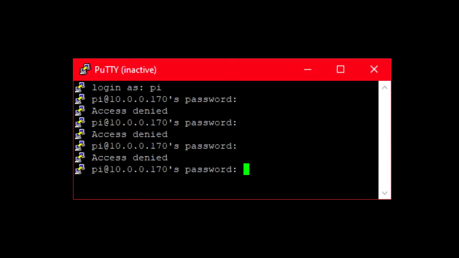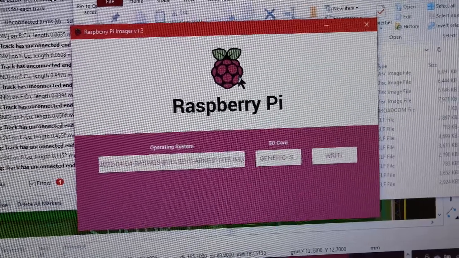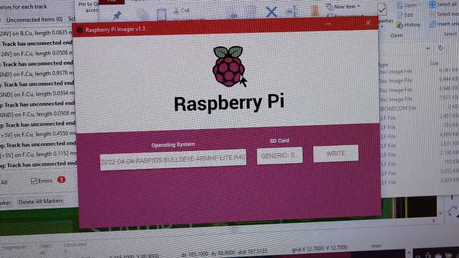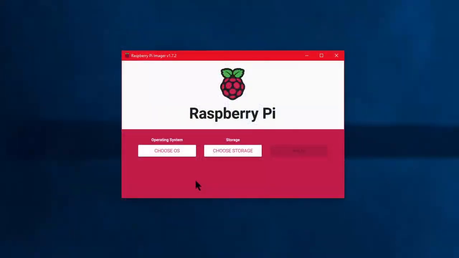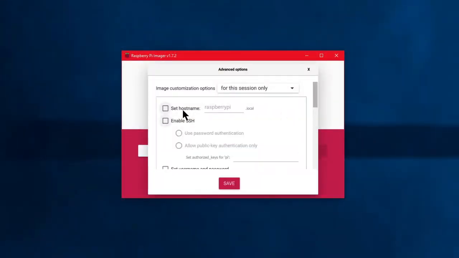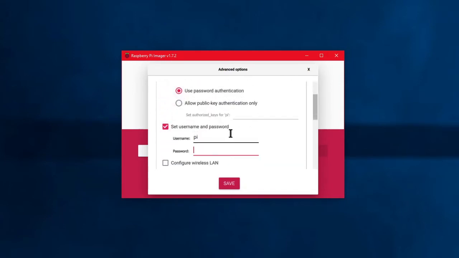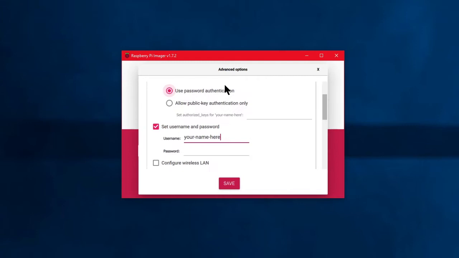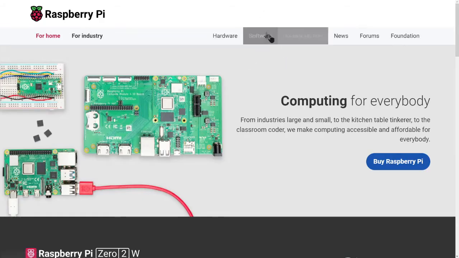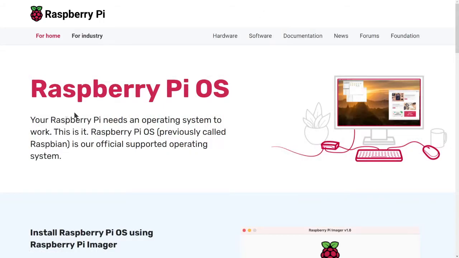To get around this in a Windows environment, there's an application simply called Raspberry Pi Imager. This application contains a config tool which you will need to use in order to create your own username and password. As usual, for any discrepancies between my instructions and the official instructions at Raspberry Pi, you should follow the official instructions. Start by going to the official website for the Imager application.